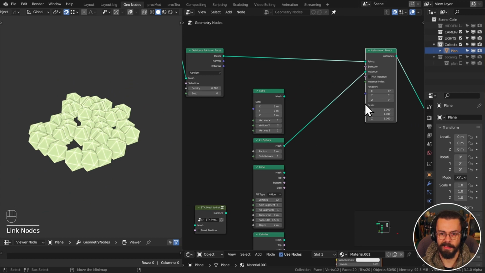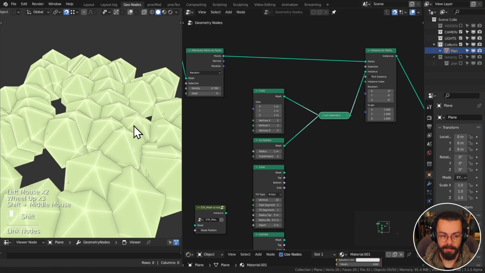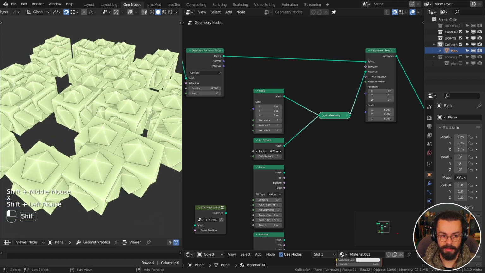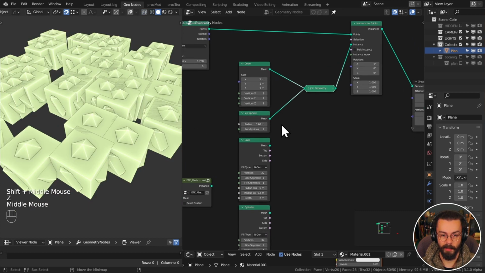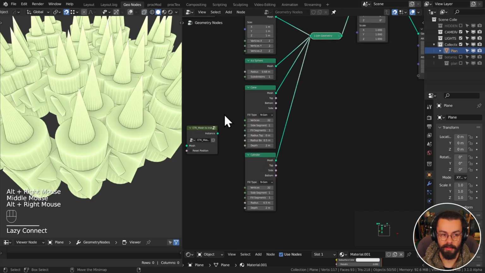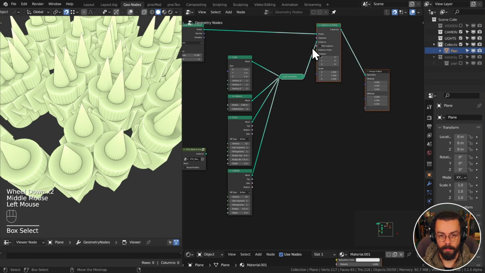What happens if we want to also instance the icosphere, but we want it to be, well, pick instances? I can just use this join geometry, can't I? Well, unfortunately not, because now we're actually instancing both. If we go to wireframe, we can see that they're both there. And indeed, if I joined all of these together, it's just instancing all 4 of them everywhere.